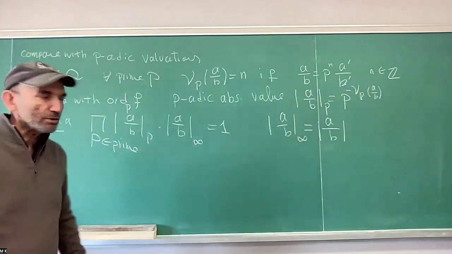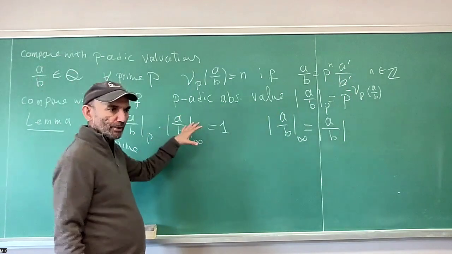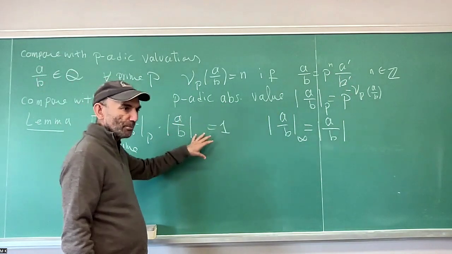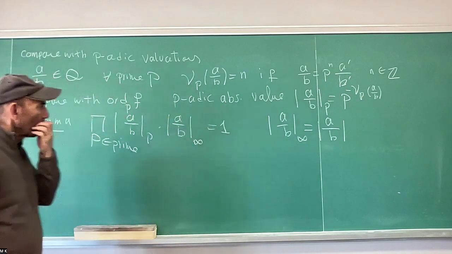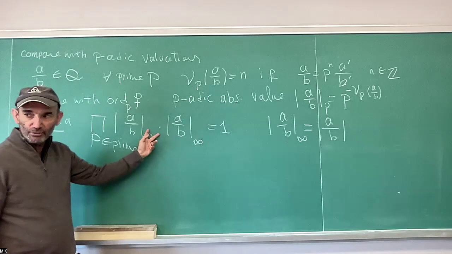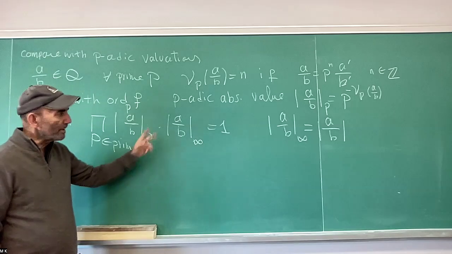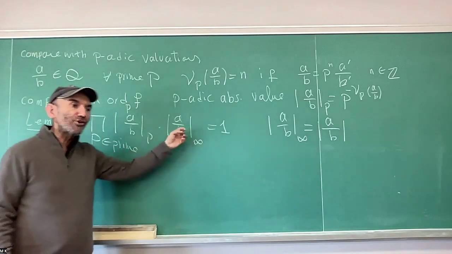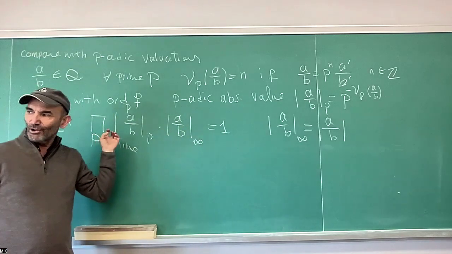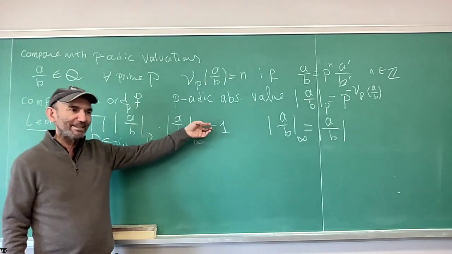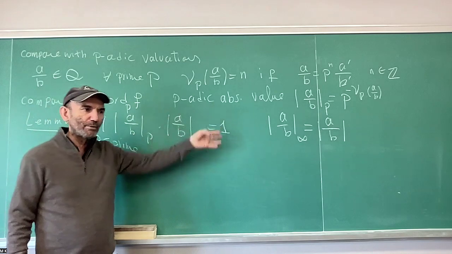This is not part of the complex Riemann surface theory, but there is a parallel story in the world of numbers, which is quite remarkable. This is very easy to prove. I want you to actually prove it. Once you prove it, you see it's like taking the log of this thing. Take the log of these things, and you get that the sums are equal to 0. And that's comparable to what we had.